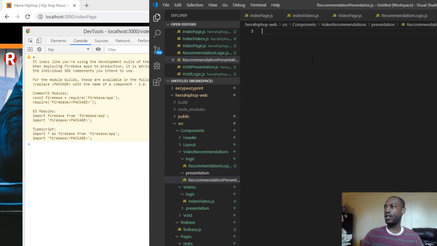And all of this is gonna be is a function that we use to clean up the logic a little bit. So we can say something like const recommendation presentation equals, and we're going to grab the props from our actual component. I'll show you that in a minute.